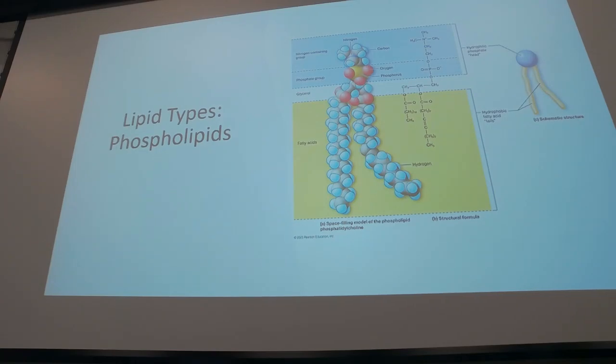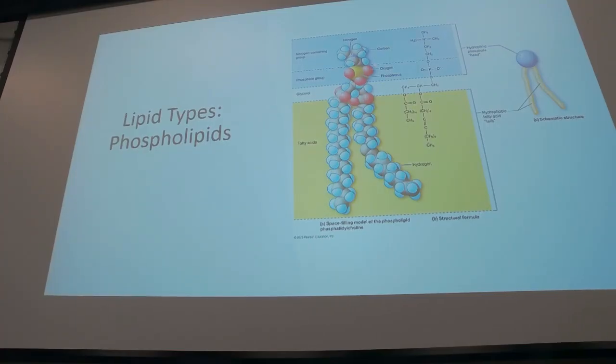Another type of lipid that is very common in our body are the phospholipids. Phospholipids have a polar part, which is the phosphate head, which is hydrophilic. It can interact with water because it has a negative charge. And then it has a hydrophobic portion, which is made by a tail of two fatty acids. And these fatty acids basically face away from the water when they are forming a membrane in cells.